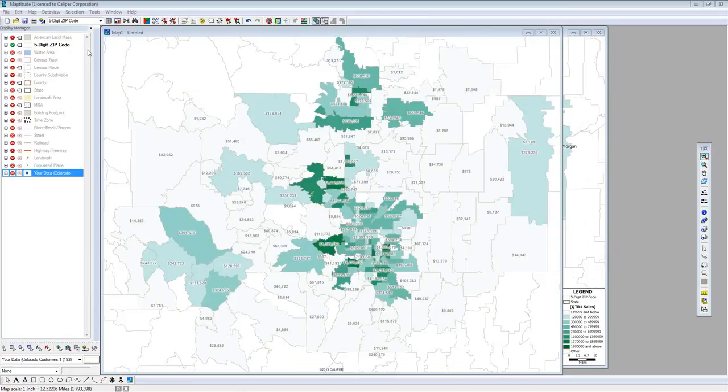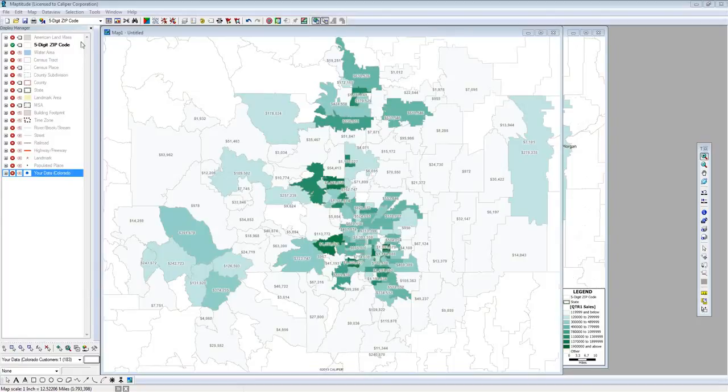So what I can do in Maptitude is define any territories or districts based upon geography. That's a polygon, a closed area like a zip code. And I can do that by creating what are called selection sets. Selection sets in Maptitude are kind of like filters in Excel or queries in Access. So you can have features in multiple queries or in multiple filters depending on what your criteria are. You can also manually select things on the screen, and that's what I'm going to do to start out with.